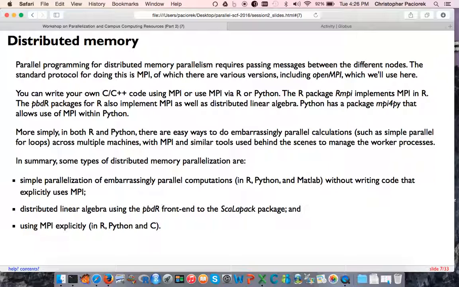And basically what MPI involves is that you have multiple processes running. So you might have process 1, process 2, process 3, process 4. And your code will basically say, hey, process 1, send this bit of data to process 2. And then you'll have another line of code that says, hey, process 2, send some data to process 3.